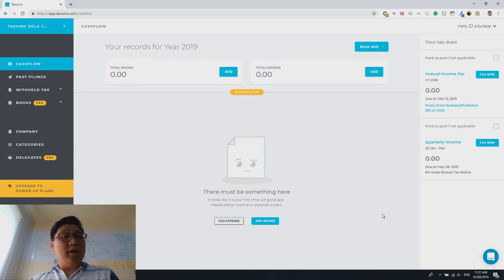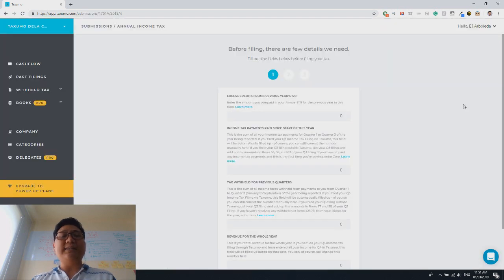If you're filing via that, a lot of professionals, a lot of services, especially those that don't have a lot of goods or a lot of expenses, this is like the best option for them. I'm overgeneralizing for sure, but that's an easy way of explaining things. If you're that, then most likely this method will be the best for you. Now, if you're doing that, you press this button, File Now. And when you file now, it takes you to the wizard for filing your annual income tax.